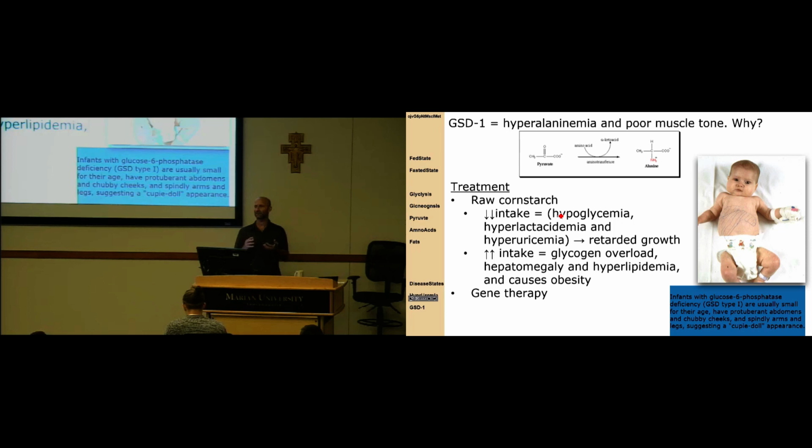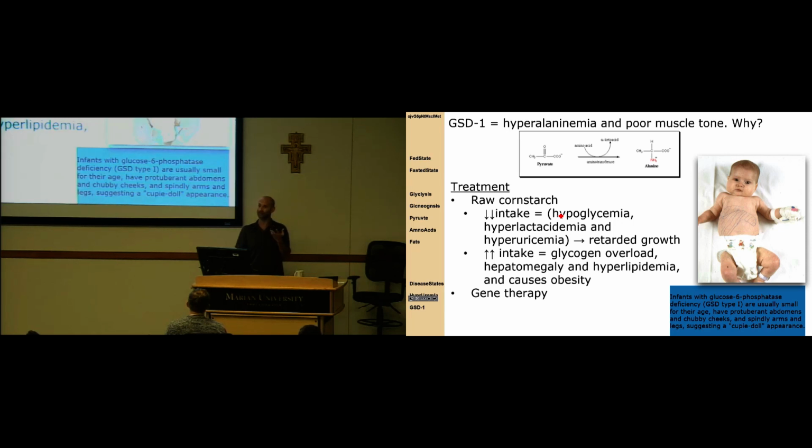So if it was non-invasive, you would have them walk around with a drip that just kept them at a normal ratio, normal blood glucose. But really what you want to do is give them something that's like a slow-release drug. And so a very cheap, viable thing that works is raw cornstarch, right? So you just want something that has a glycemic index that's a slow release.